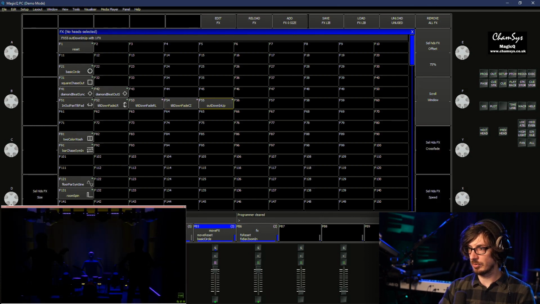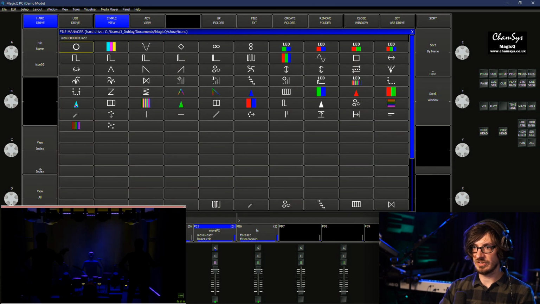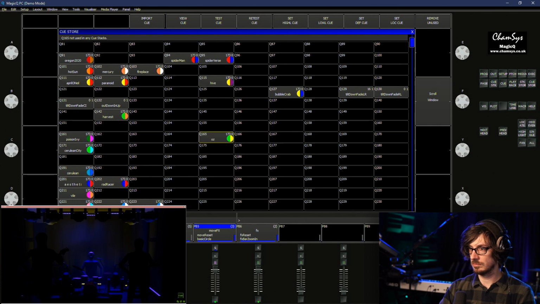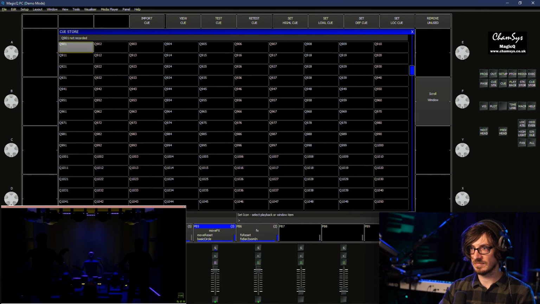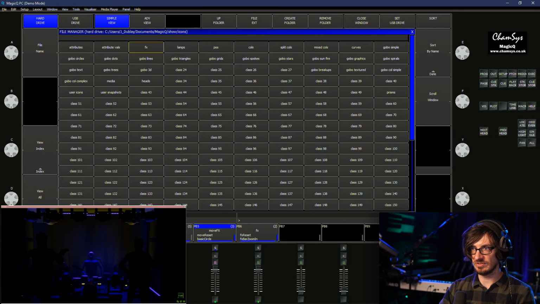Let's clear out the programmer and we'll set the icons for these. We're just gonna use this tilt dimmer effect icon thing that I was using, and then let's go organize it in the Q store as well, which is something I wish it would do. Oh my god, I wish that didn't work that way. There's so many things that I wish I had choices about the way they worked.